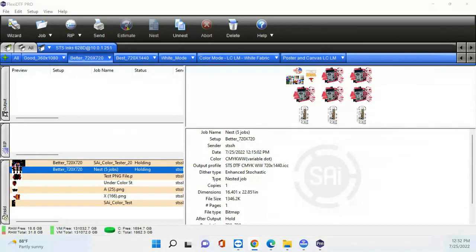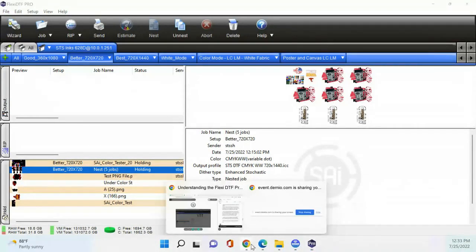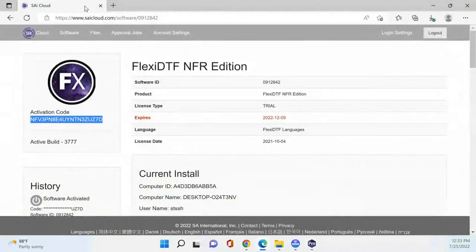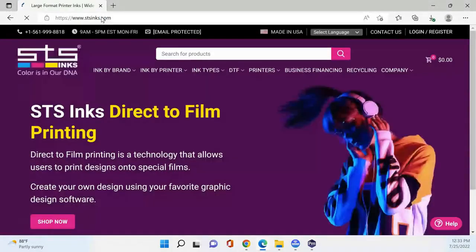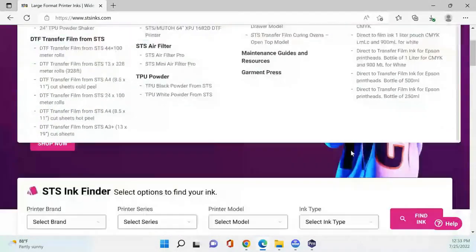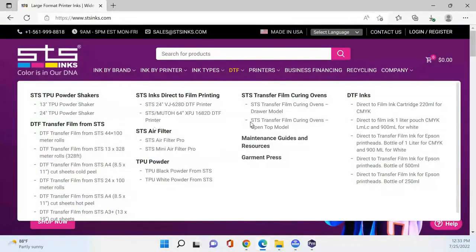Okay, it's very important. We have some questions. We always update the Flexi DTF 4 edition, and we are also doing a lot of updates on the machine. So if you go to stsinks.com, under resources, hold on. Oh, here we go. Maintenance guide and resources.